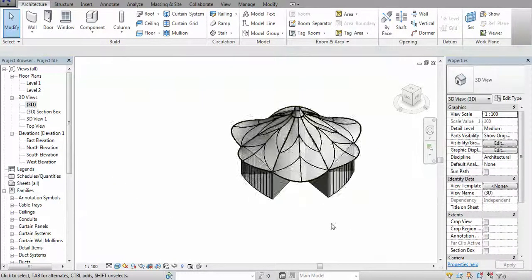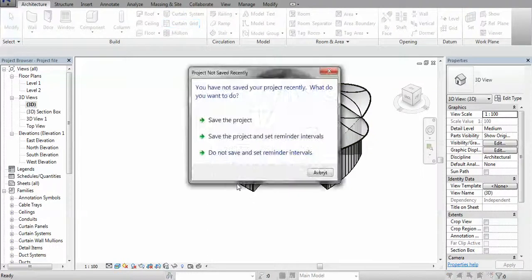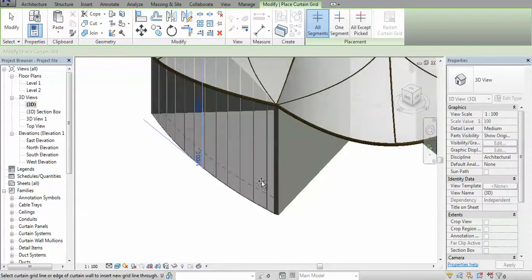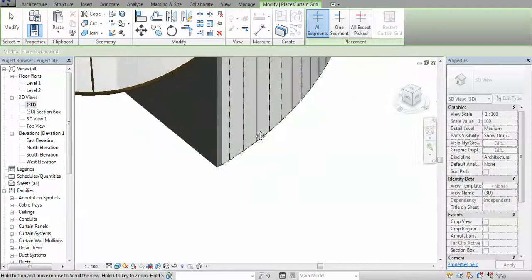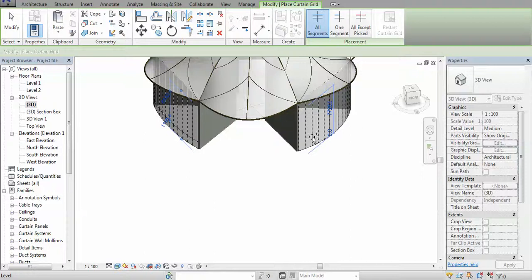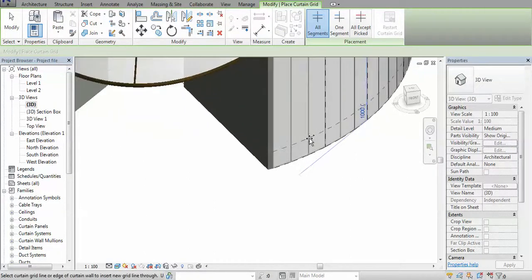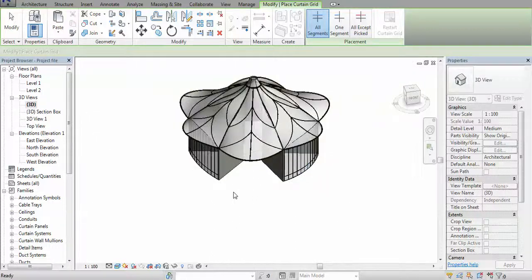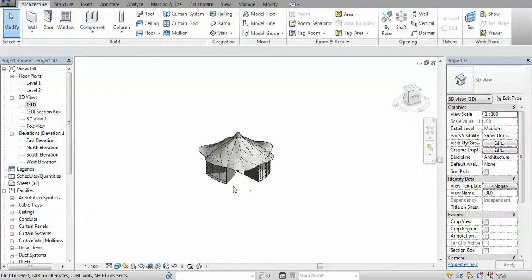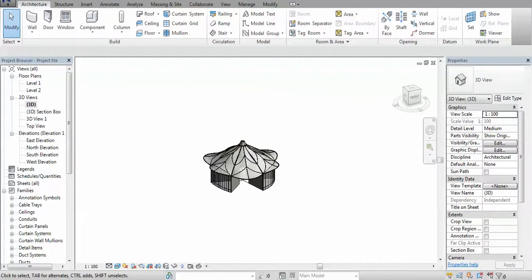Okay, I can also assign a curtain grid here. There it is. So that's our very brief introduction to how you can assign geometry to masses.